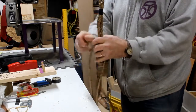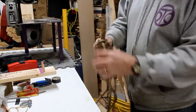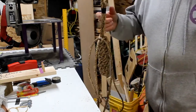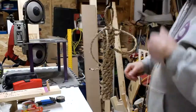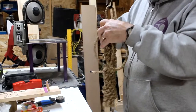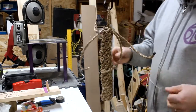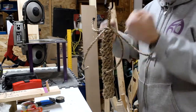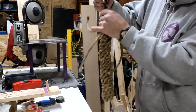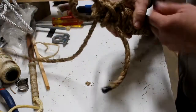All right, and ready for another row. So I'm gonna turn off the camera now. I'll come back when I get it pretty much at the top, and then I'll finish it off for you. Okay, I've got the top row about where I want it. I could probably do another row, but I tell you, my wrist, my arms, my hands are all worn out, and I'm not used to doing this. So I'm just gonna take it off the carabiner. So now I just have to finish these ends.